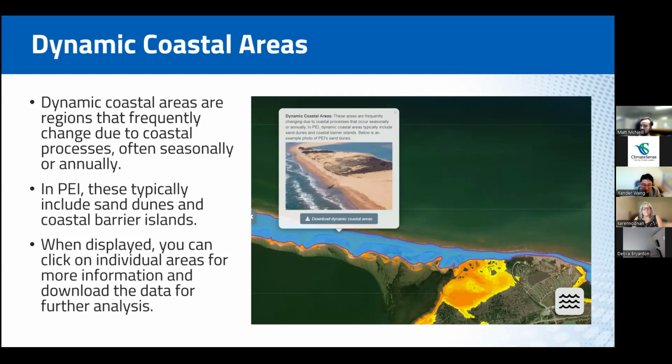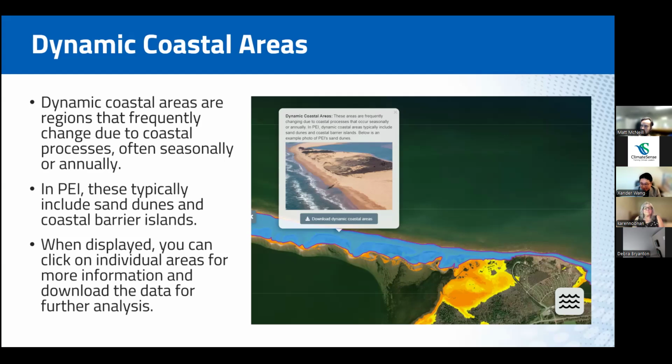So we basically highlight those areas, because in these areas the coastal erosion rate may not be accurate, since it can be a changing area. So it's really to provide a reference layer for people to identify where we have these dynamic coastal areas. And again, we offer the data for people to download if they want to do further analysis.